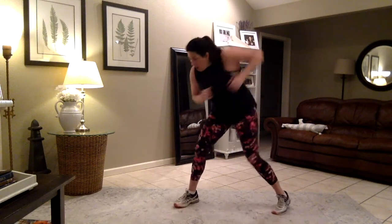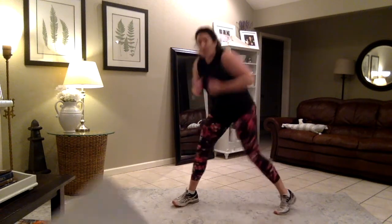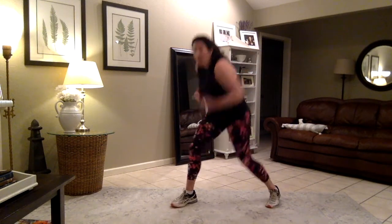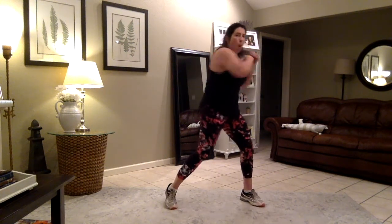Left punches down. Go, go. Good. See the lunge. Back knee towards the floor. Go. Excellent. Back to elbows right side. Eight, seven, six, five, four, three. Elbows left side. Go.